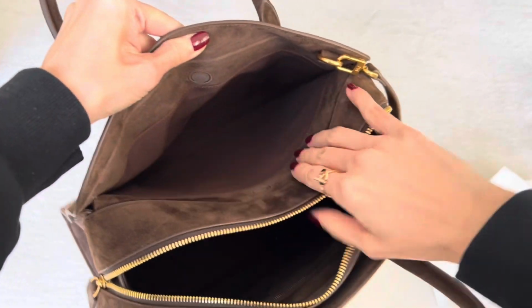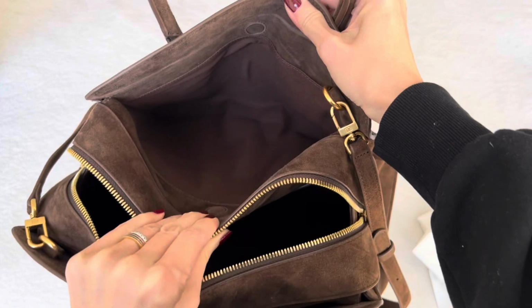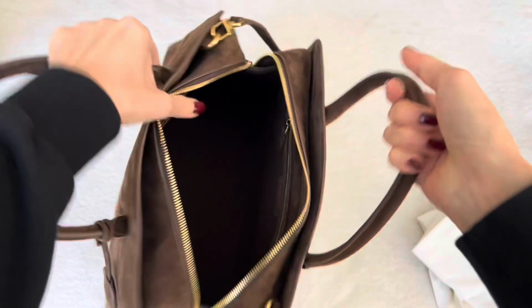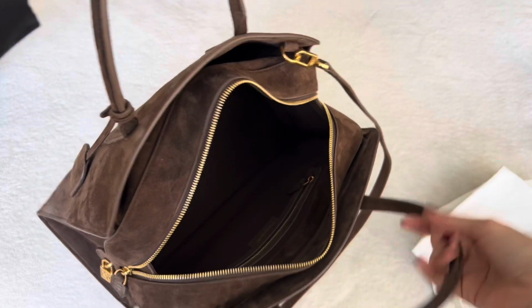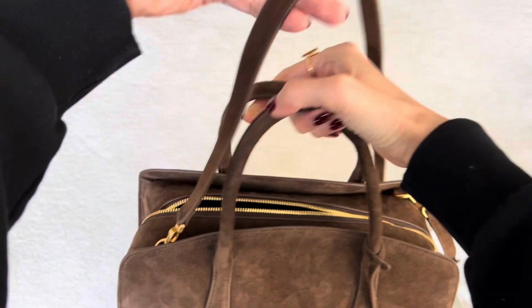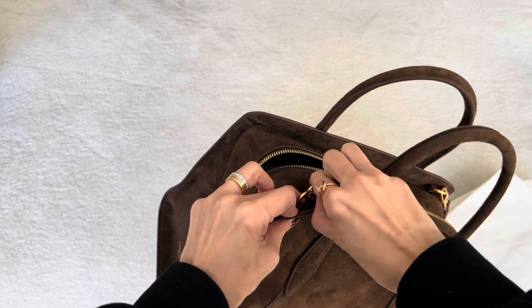This is really the bonus. There's a huge open magnetic compartment on this side and another one on the other side. When I saw the way this was designed, I thought, wow, how smart. A lot of compartments. It's not just this big black hole. It's well divided and well organized. The zipper's really smooth. You've got the strap here, which I put on, so you can be hands-free if you wanted to carry this on your shoulder.